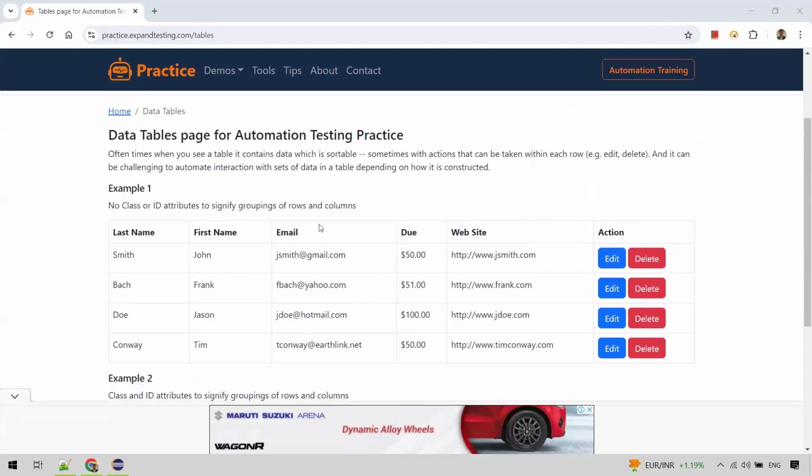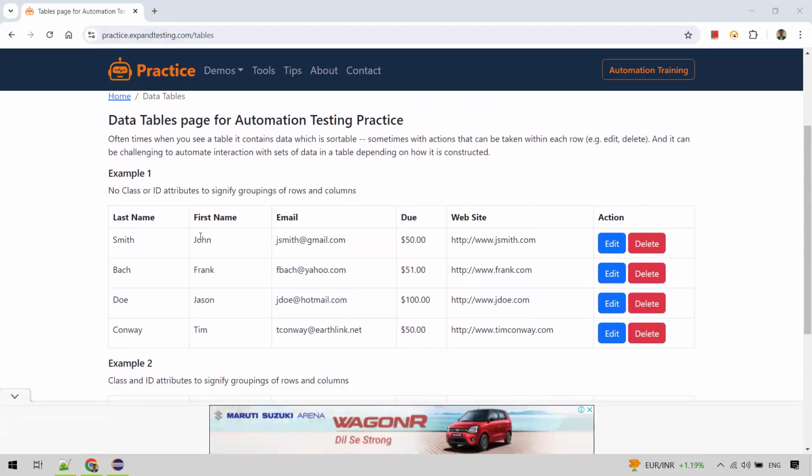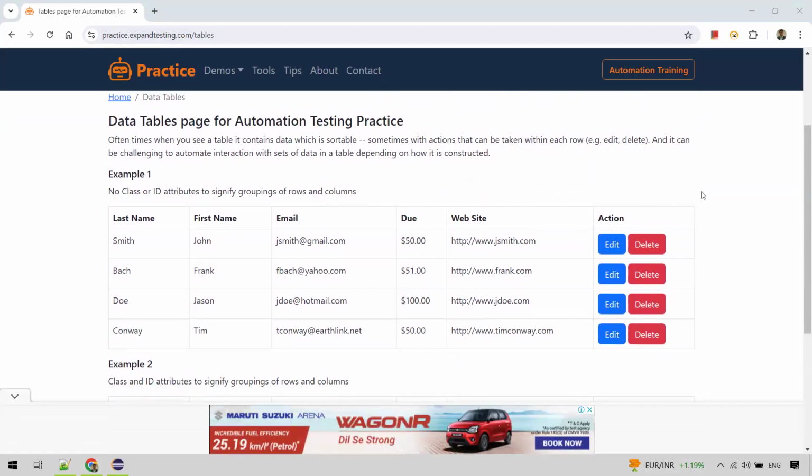You see a table here, right? This is called a static web table. Why do we call it static? The data is fixed. It has headers, which you can call column names, and you can see the data inside it. It's in a table format and in a web page, so we call it a web table.